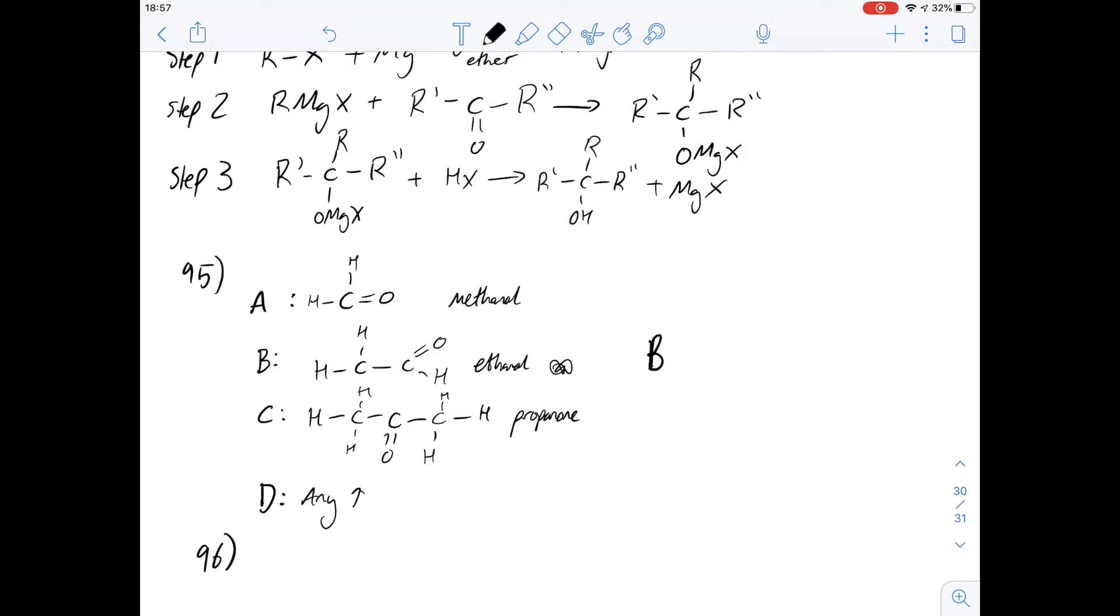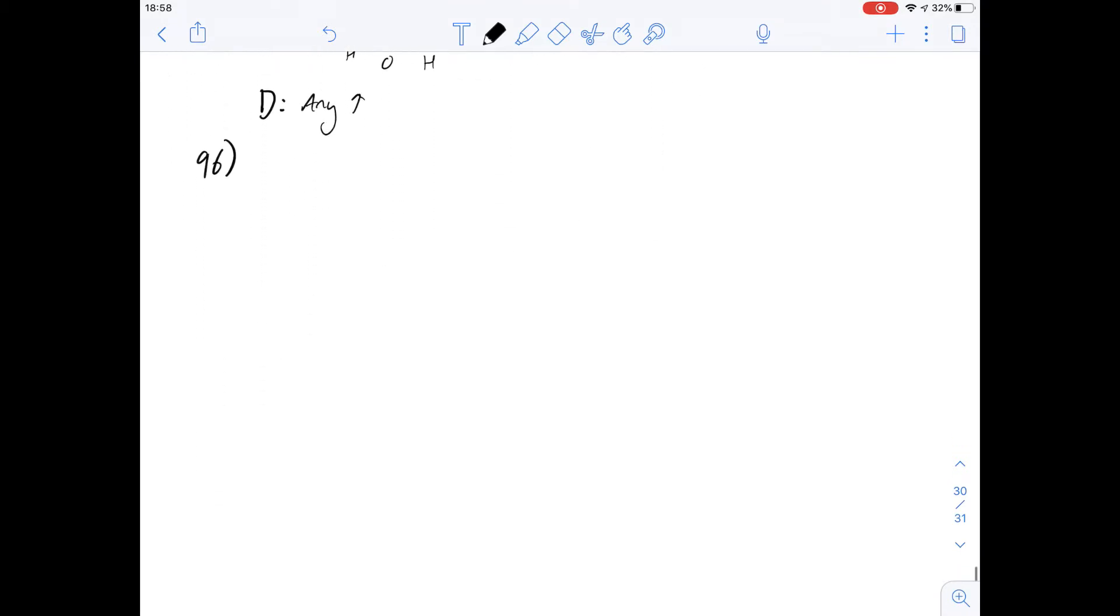Question 96 says the reaction of 3-chlorohexane and propanol under the condition shown in figure 1 produces which alcohol. So this one could be a little bit hard to predict. Some people are just good at looking at it and working it out but I like to draw out the entire reaction. So 3-chlorohexane is something that looks like this. So we're going to draw just in skeletal form six carbon atoms and on the third we're going to add in a chlorine atom.